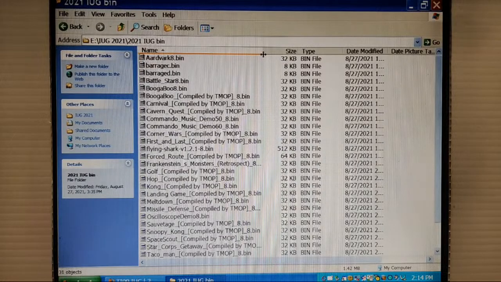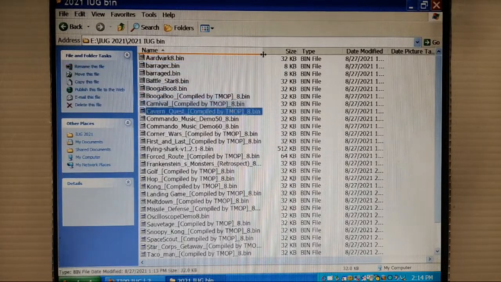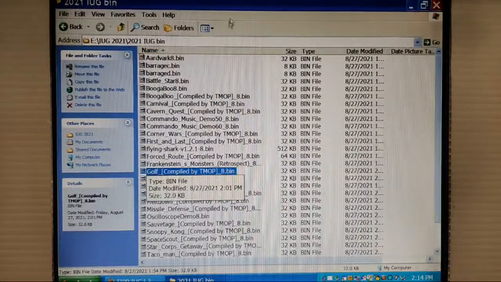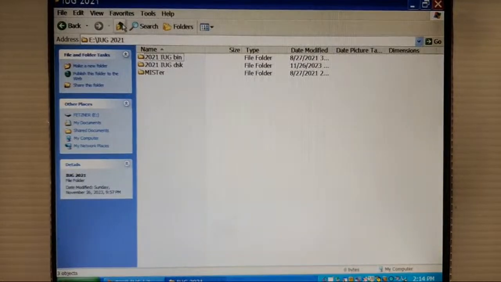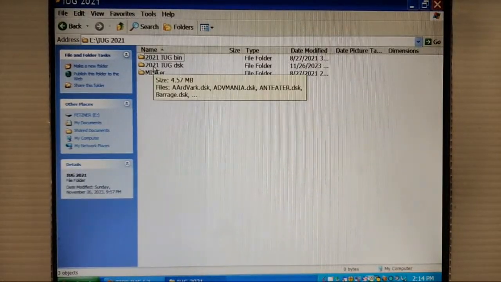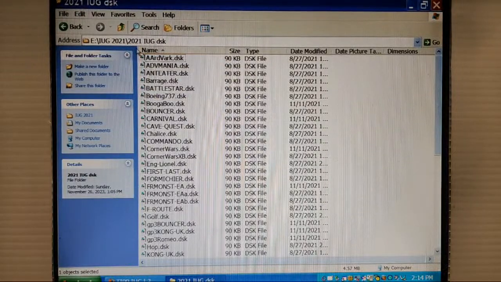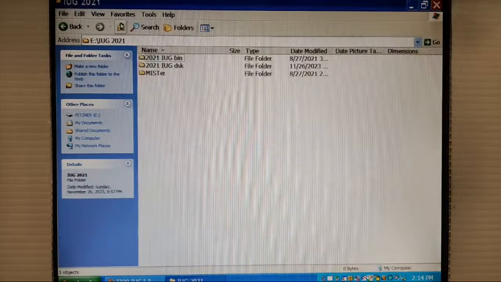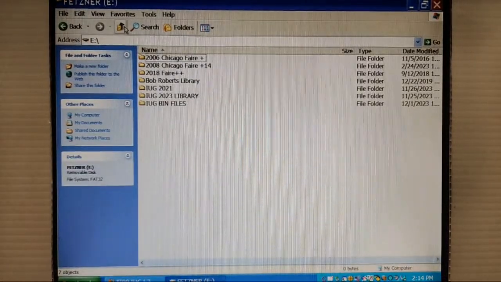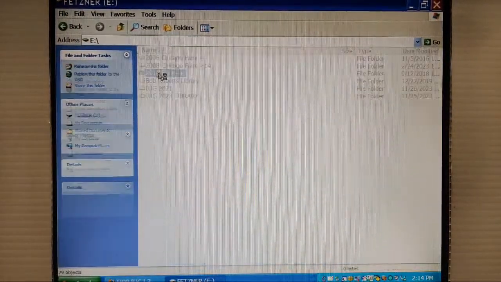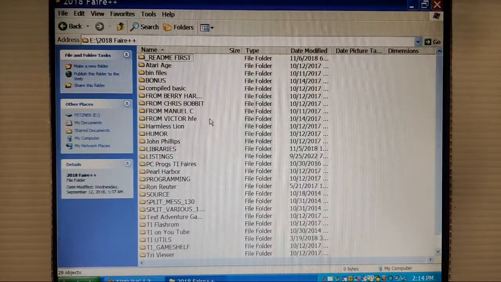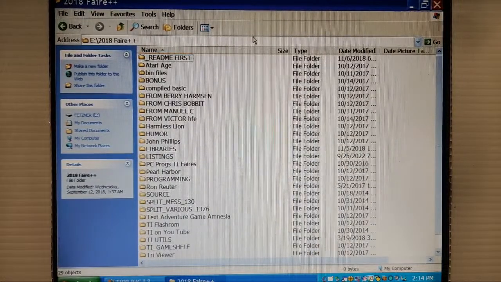Citadel? No, I don't observe Citadel. I don't know if I got the psych on here. Look at disk files. No, it goes from Chalice to Commando. You will see some duplications here. 2018. Yeah, well, I mean, that's not surprising. Usually, different user groups will often collect similar or same programs.